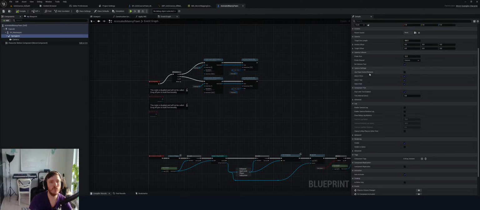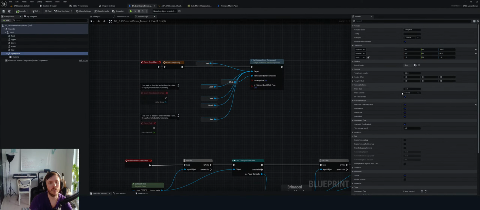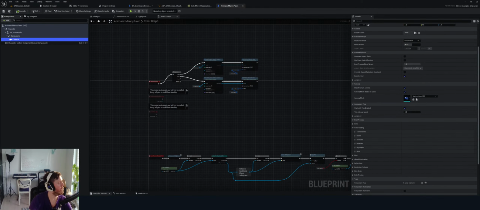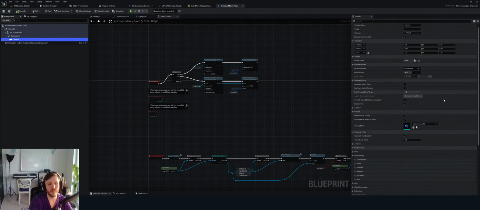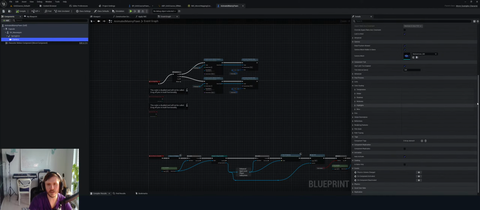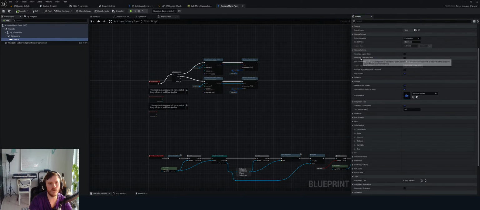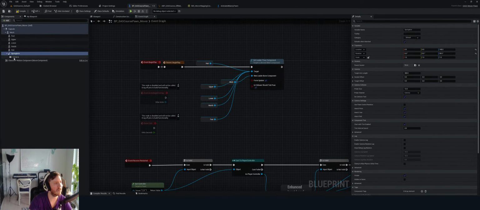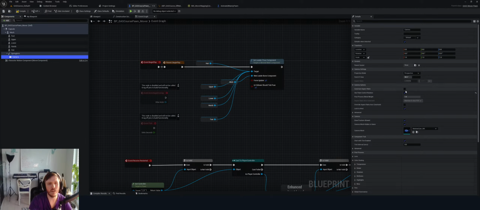So use pawn control rotation is false. Everything else is true there. And the camera should also have something with like, yeah, use pawn control rotation is false. Do that.